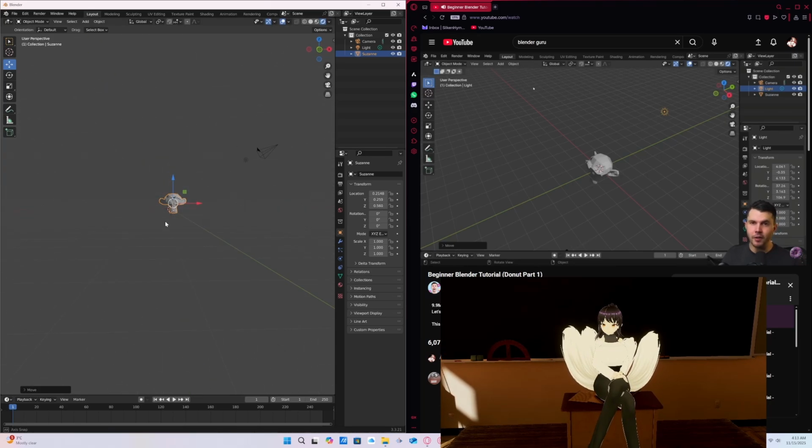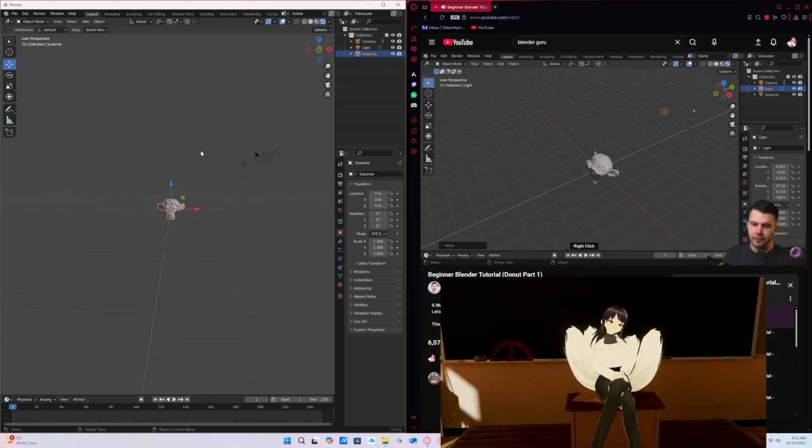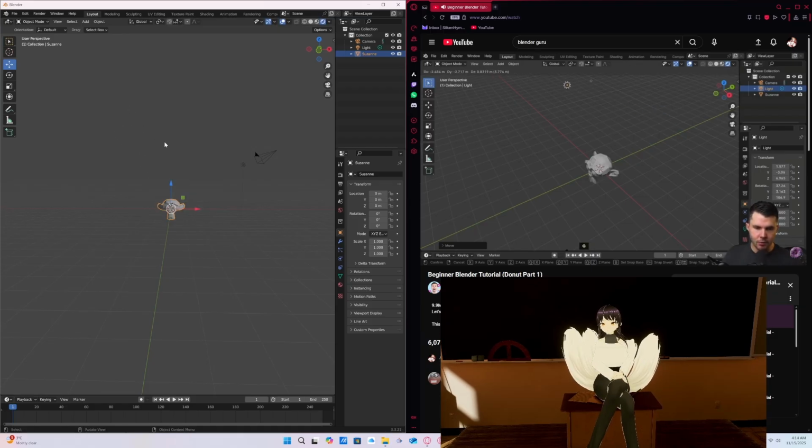Your cursor could be over here and then just tap it and you're moving it. Whilst you're in this move state, if you want to cancel a movement, you could do it one of 2 ways. You could just hit escape or you could right click. Then if you want to confirm a movement, like say I want to move my lamp here and I like the movement, I could just do a single left click. So again, if I want to cancel something, just right click. If I want to confirm the movement, left click.